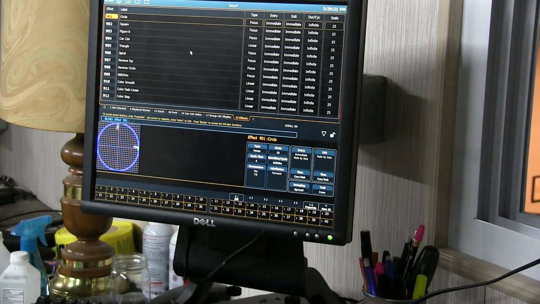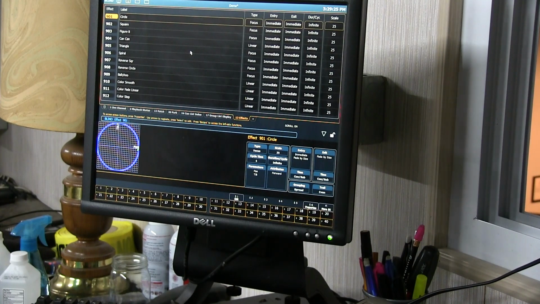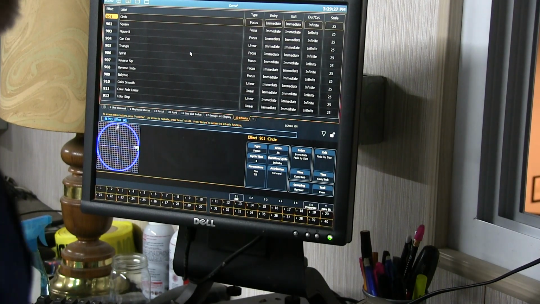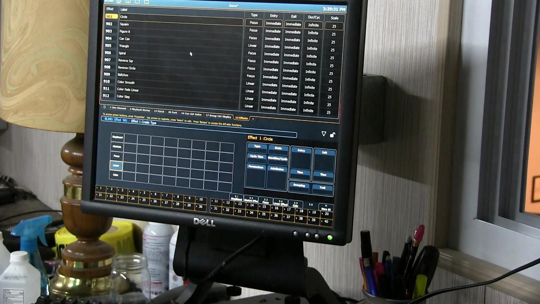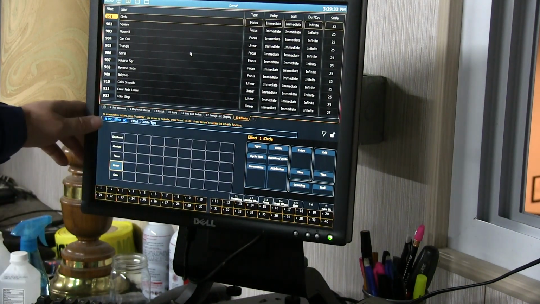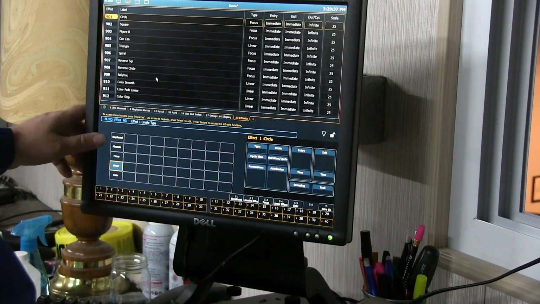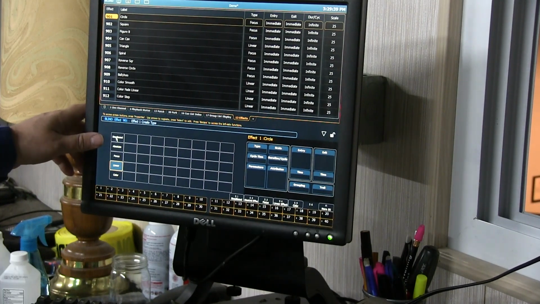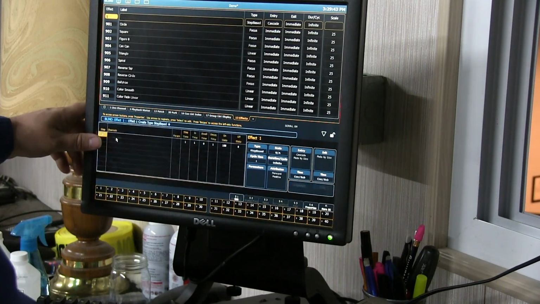So what we're going to do is insert an effect. We'll just say effect number 1 and enter. You got different kinds of effects. So what we want is a step-based effect. So just move the arrow over step-based and click that.